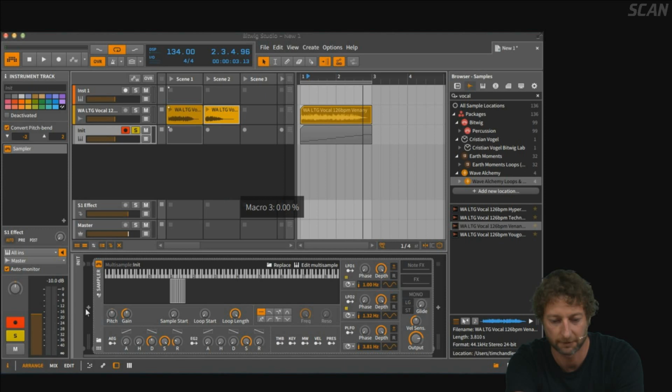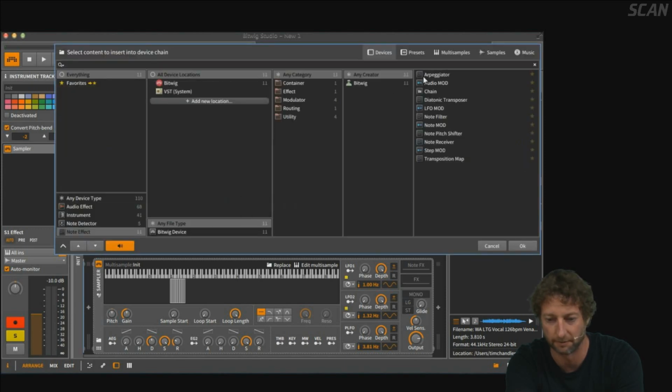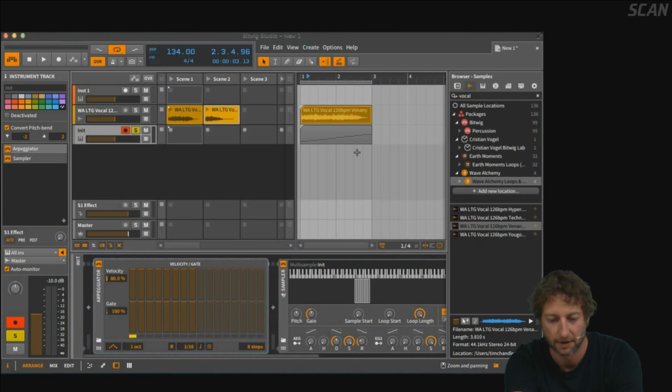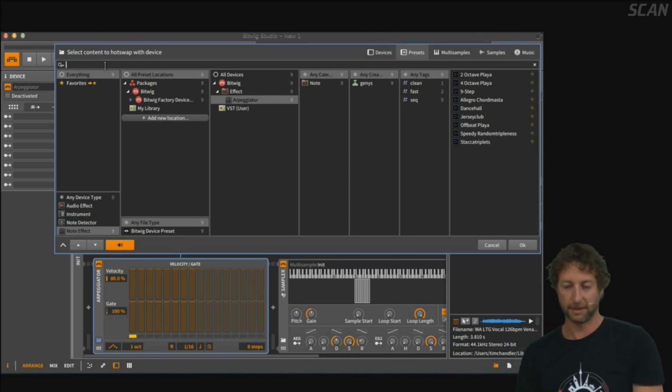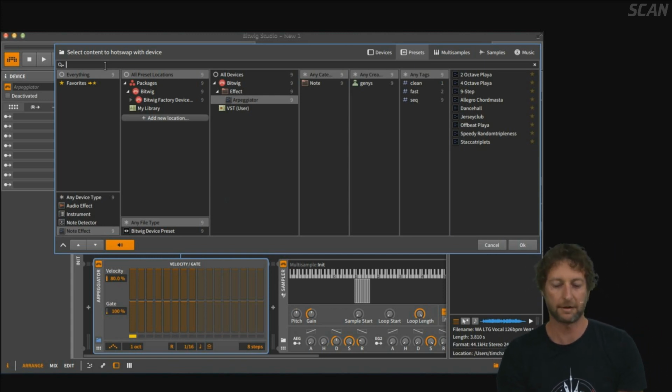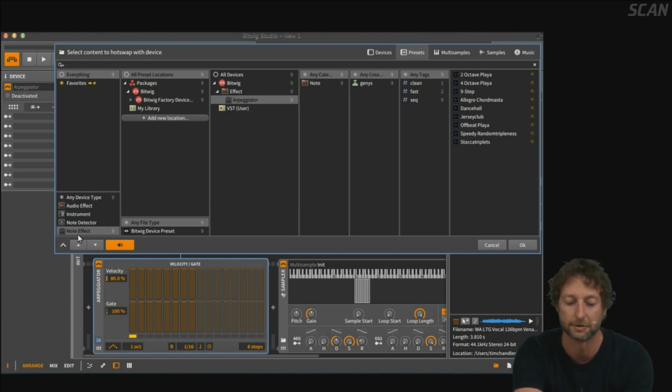Okay, now before there, I'm going to stick an arpeggiator. Now, did you see what happened there? When you click on the plus, up pops this new browser. This is a new feature for 1.2. It is a lightning fast way of getting anything you want. The nice thing about it is, depending on the point in the device chain that you click, it will filter out certain devices. In this case, because I clicked before a device, it's expecting that I want to do a note effect, and that's exactly what I am doing.